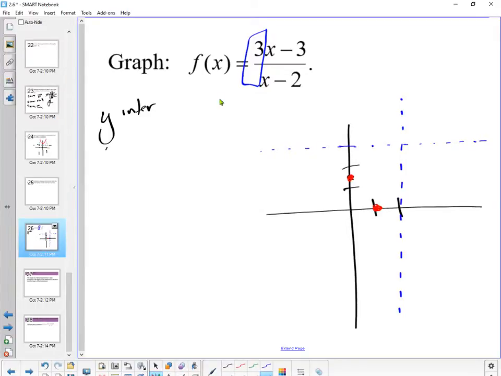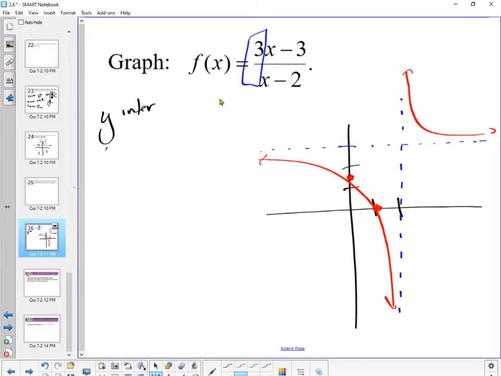And I can kind of already see, now remember what I was saying, when one goes in one direction, it's going to pop up in the vertical side. Okay? So here's what I'm thinking it's going to do. It's going to go like this. And then this is going to come from over here, like this. But I don't want you just to take my word for it. We should be checking other points, right?